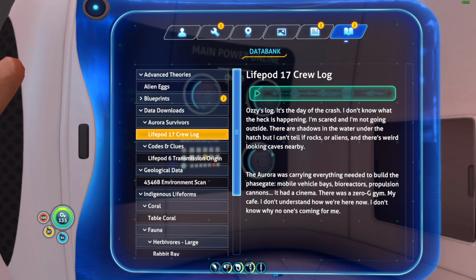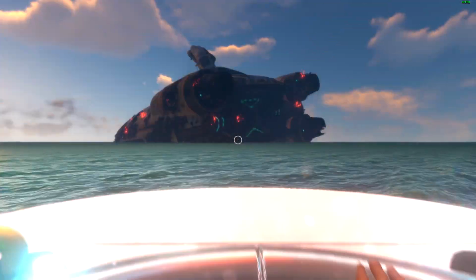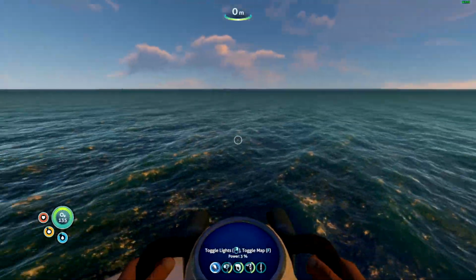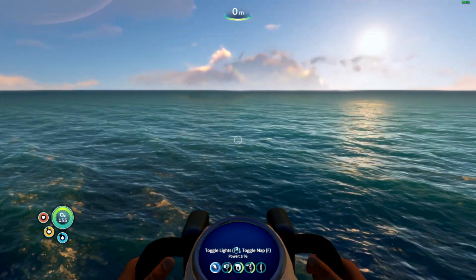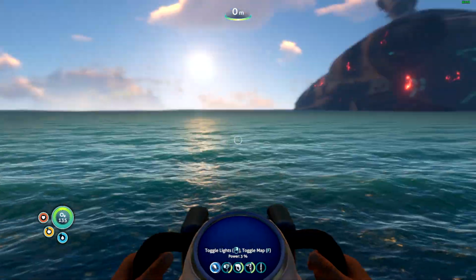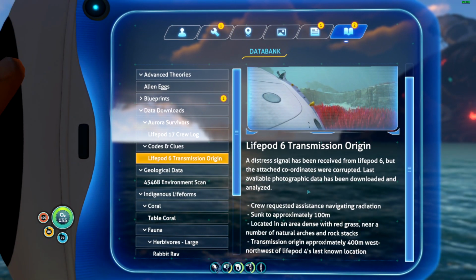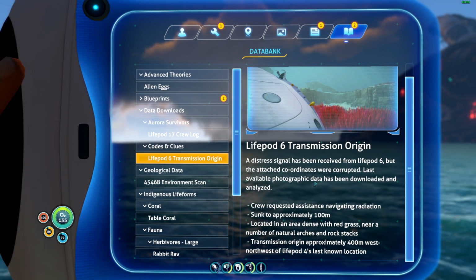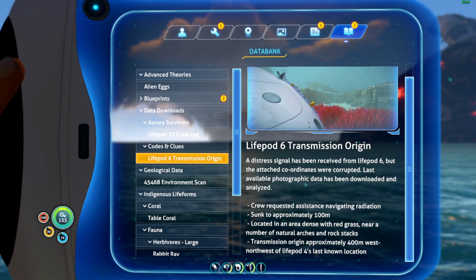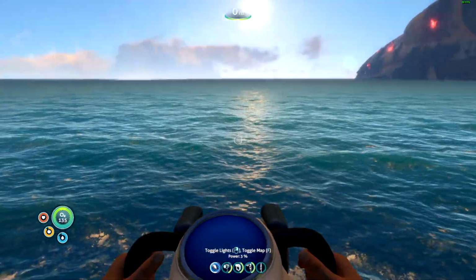So that was the logbook that we picked up at the first one we went to. So now let's go check out Life Pod 6. Oh, my health is in good shape for the moment. I'm not seeing it. Do we need to get closer? Attached coordinates were corrupted. So this is a photographic data that has been downloaded as an analyst. So we're looking for this scenery here. Let's go look and see if we see any red carpet.